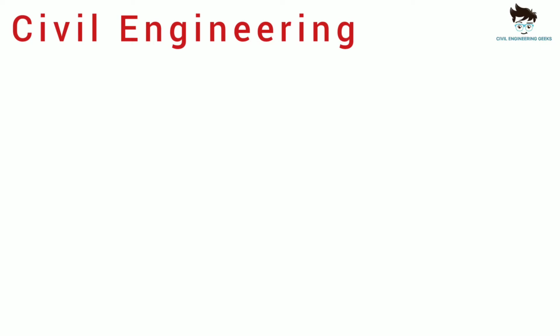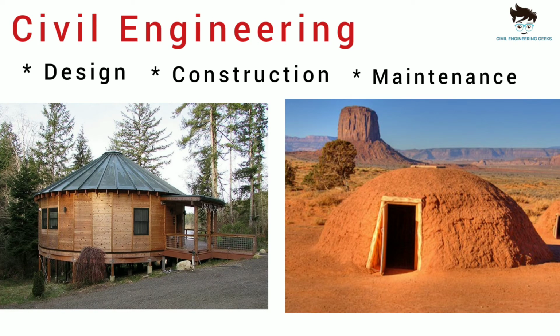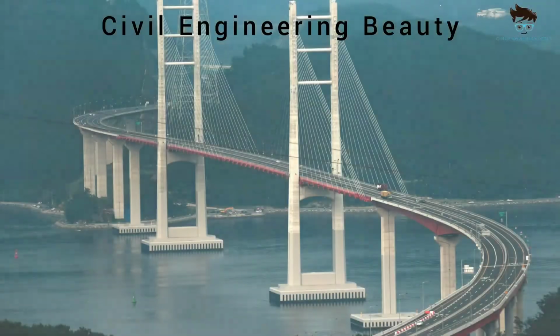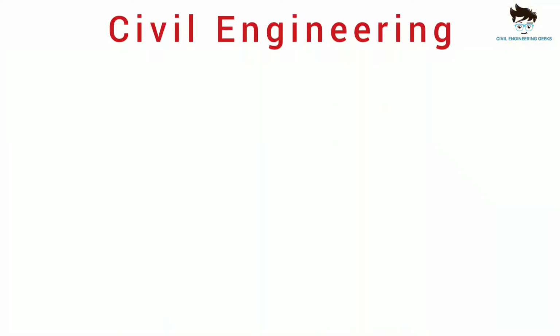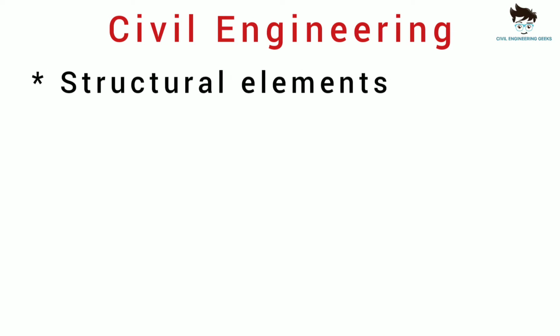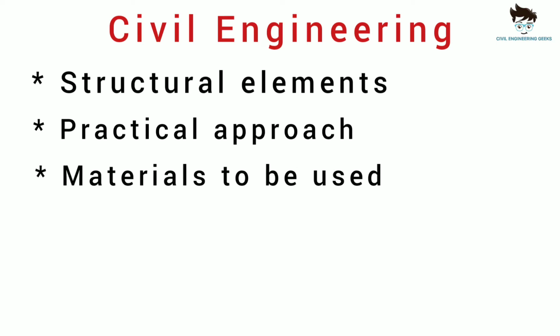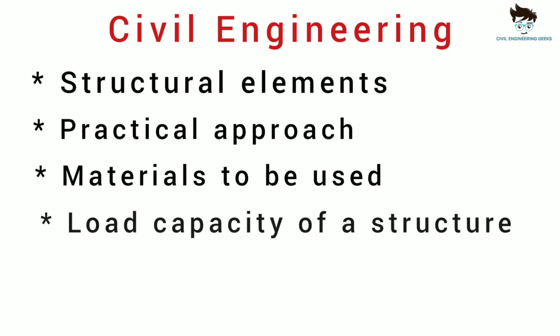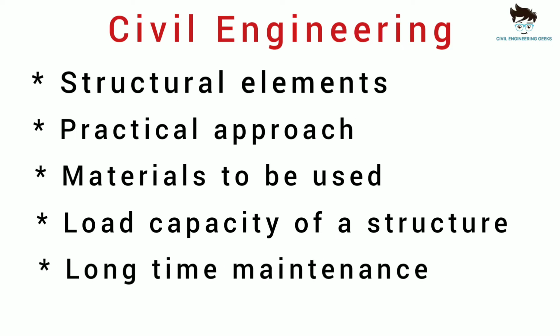Whereas civil engineering is a very broad field that involves designing, constructing and maintaining the physical and naturally built environment, including works like roads, bridges, canals, dams, and buildings. In other words, civil engineering deals with the different structural elements of buildings in terms of practicality, deciding the materials to be used, load withstanding capacity of the structure, and long-term maintenance.